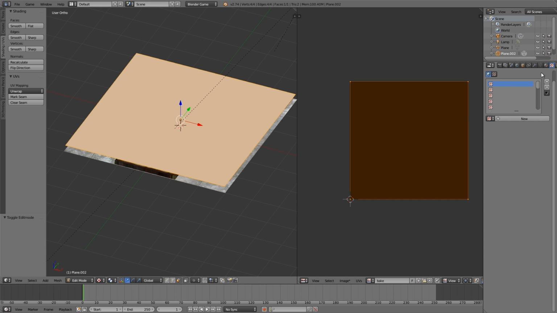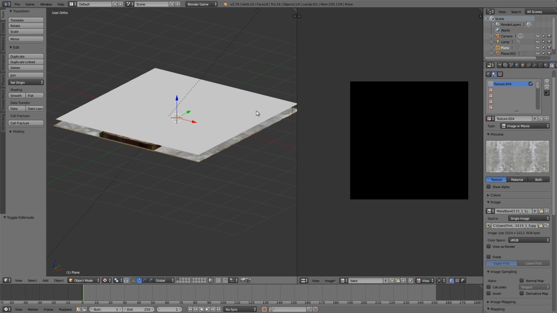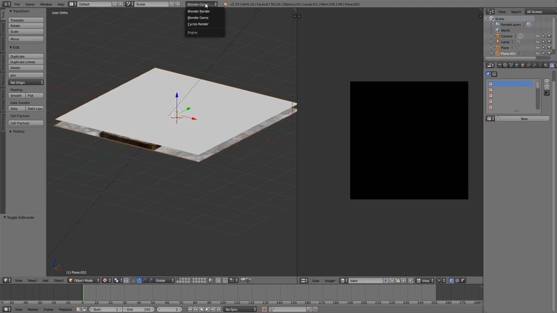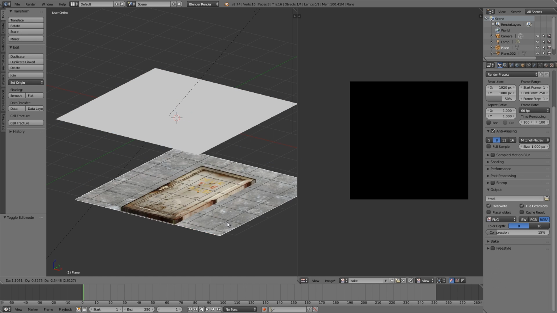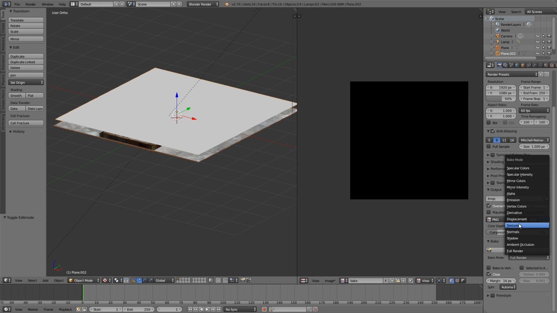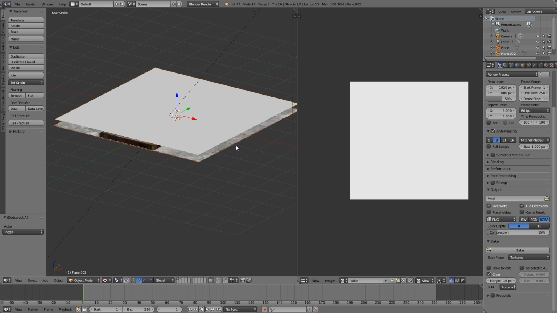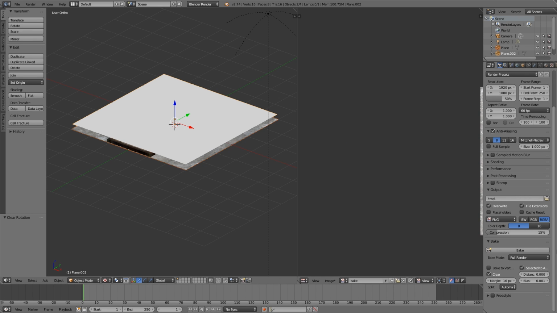Then I'm going to press Tab, select this main object, hold down Shift, select our other object, go to Blender Render, choose World Settings, Ambient Occlusion 0.8, Samples 20, then go over to the Render tab. Again, make sure you have this, hold down Shift, select the top, and then bake. First of all, let's choose textures. Now down here, make sure you choose selected to active. So first of all, what I'm going to do is go over here and choose textures, click bake, and that should bake out our textures here.